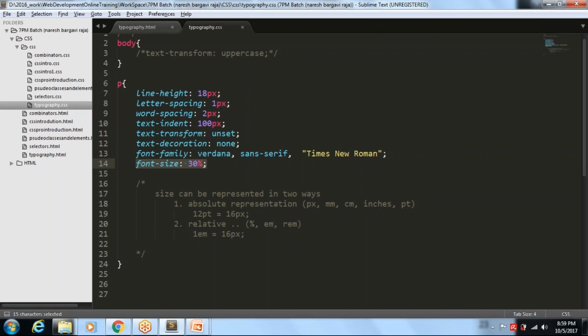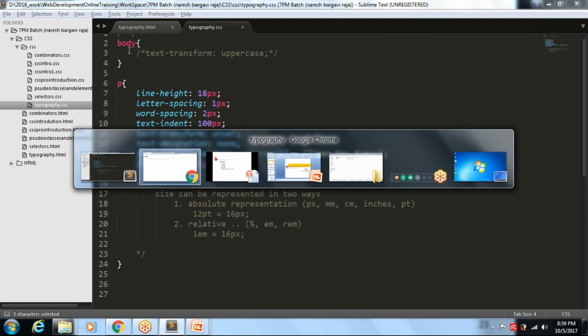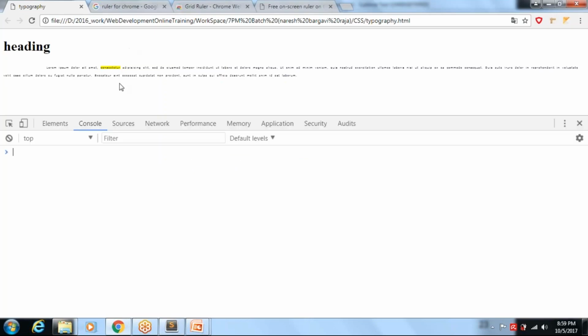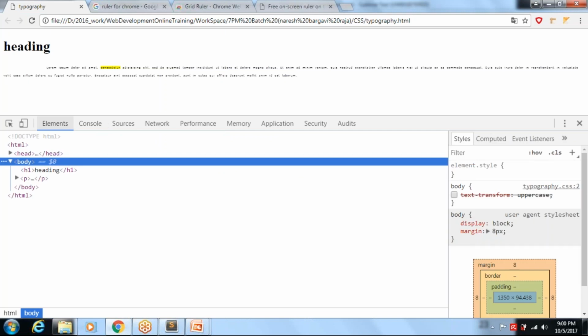So that means you are talking with respect to the parent element. If you want to see the parent element properties, the body of the HTML, just go for this.